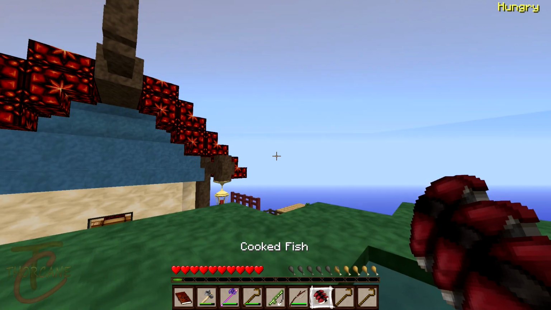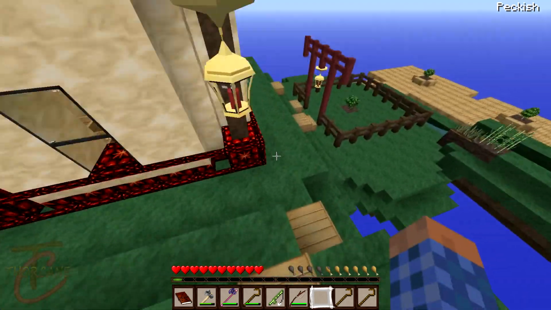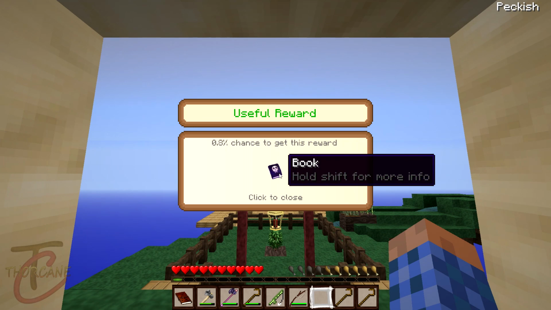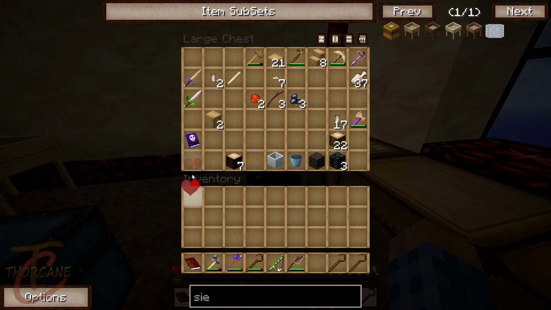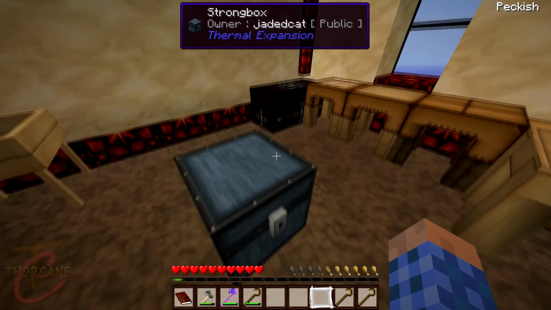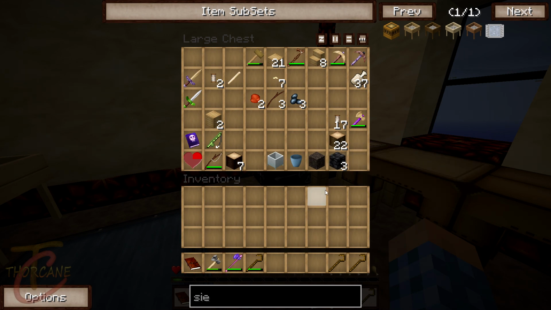So, hungry. One full thing. Peckish. Hopefully that keeps me from losing for a little bit. My bag. Book. Hold shift for more information. Ooh. Fortune 3. Eventually that could be very useful. Likewise with that. Got a little bit more dirt. Made another cobblestone. I still need a lot more.